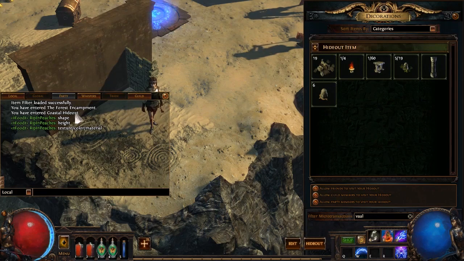So if you remember the criteria for decorations in the first episode, I need the correct shape, height, texture, color, and material. Since I'm looking for the height, I'll go through the list and look for decorations that match the shape and the texture, and put them against this wall and see if they match the height. After I'm done with the list, I should have a handful of decorations that fit all of these criteria, and we can use them as the cover for the sarcophagus.